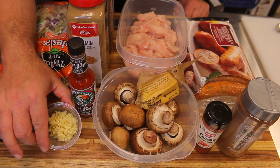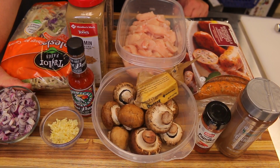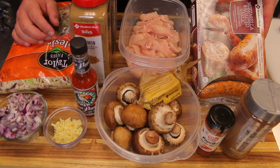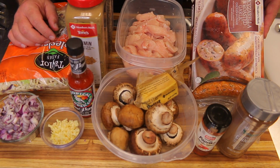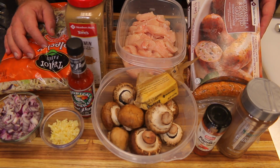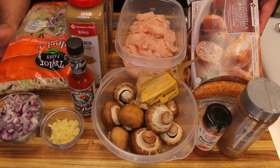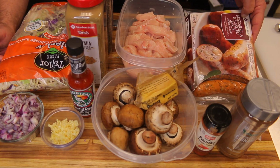I have about 8 cloves of minced garlic, fresh. I'm using 1 whole red onion, also minced. The mozzarella and roasted garlic chicken sausage, these are from Sam's Club, and these are Member's Mark, all natural, no preservatives, no nitrates in these, so I really like them. I use them in quite a bunch of different recipes. These are great if you're doing keto. You know, you want to have sausage and egg for breakfast. You can even throw them in an omelet or anything like that.